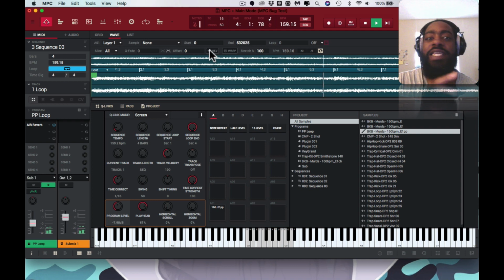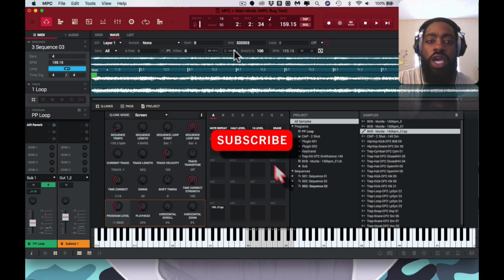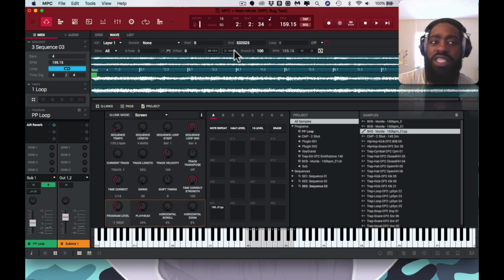So I can't make any adjustments right here. So that becomes a little bit of an issue when you're working and you're trying to warp it, you're trying to reverse it, but it's not reversing.